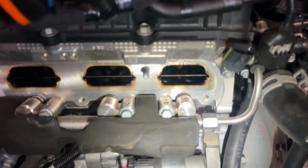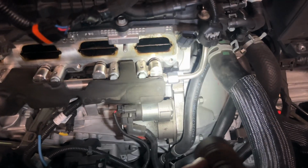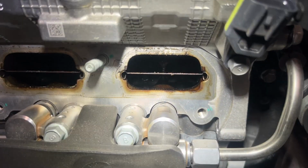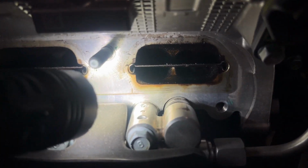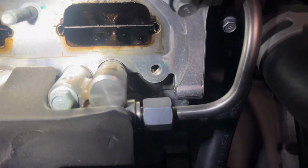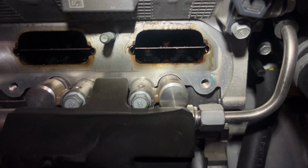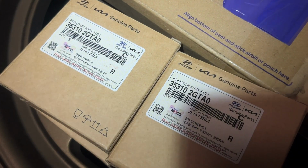All right, here's the intake manifold off. As you can see, the injectors are right here. I'm just going to put a towel on that thing and then crack it open. Fuel's going to come out. I don't know if you guys can see, it's not focusing, but the cylinder is open. So maybe I have a stuck valve. It does look super wet from fuel and stuff, but I don't know. Could just be an injector, but if the valves are stuck, that's a whole other job, which hopefully it's not. It's just this injector right here. So let's take this set of injectors off and install these right here.